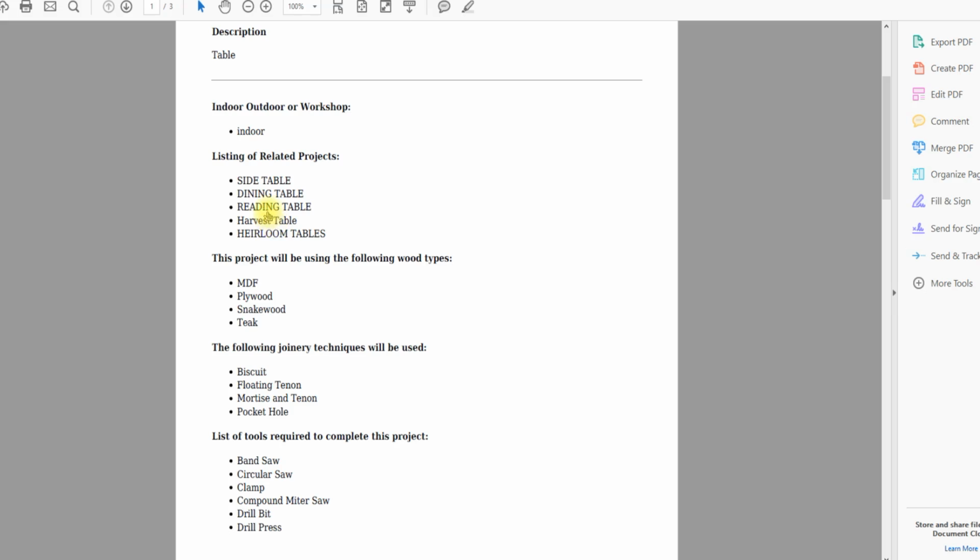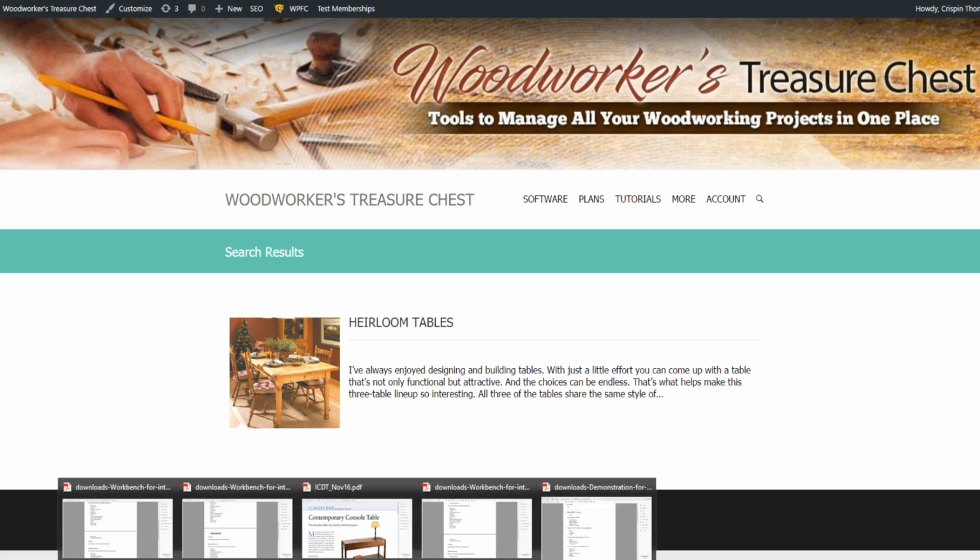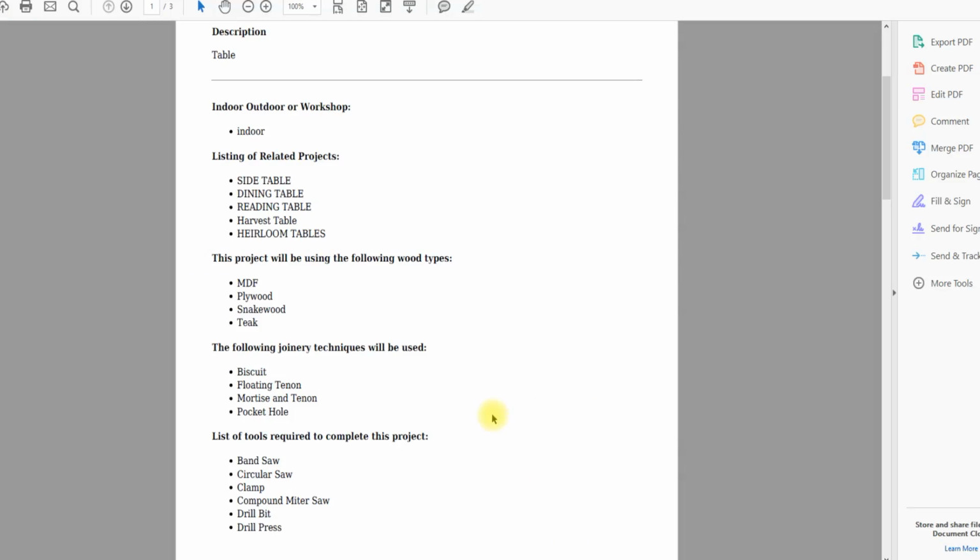So if you click here, it will take you back to the site where you can go straight to the article and look at it, just in case you wanted to be reminded of what you looked at in the past. So that's pretty useful.